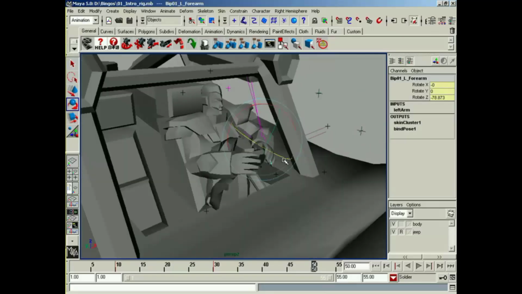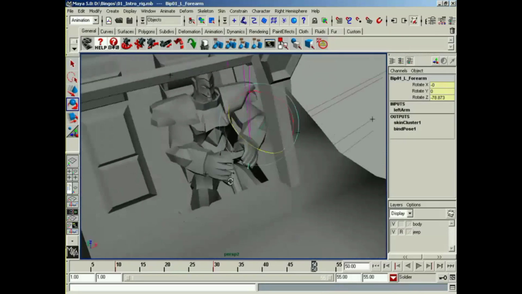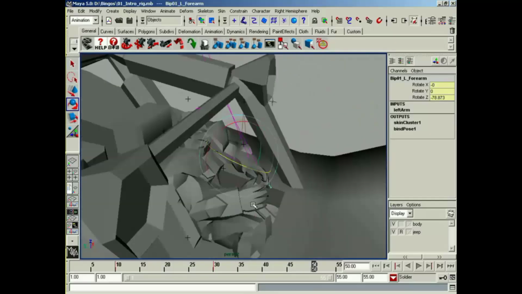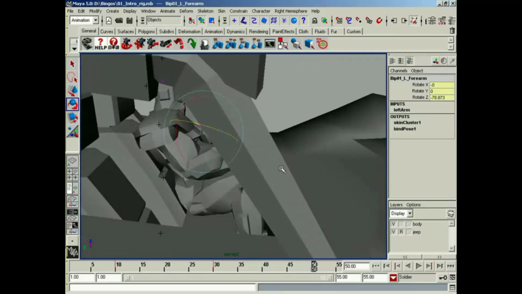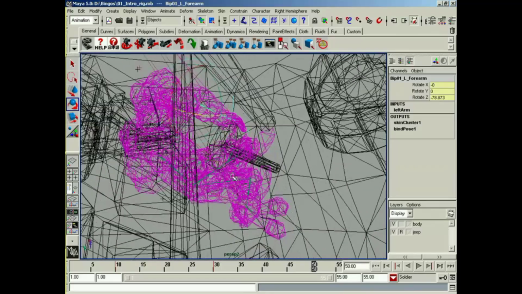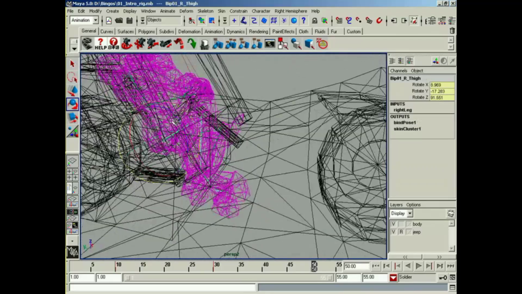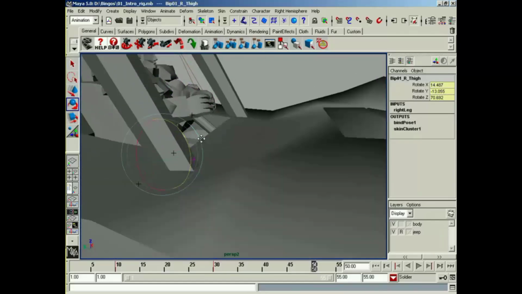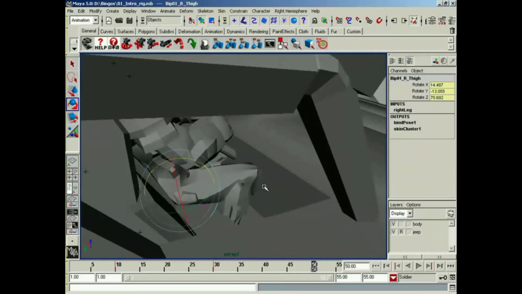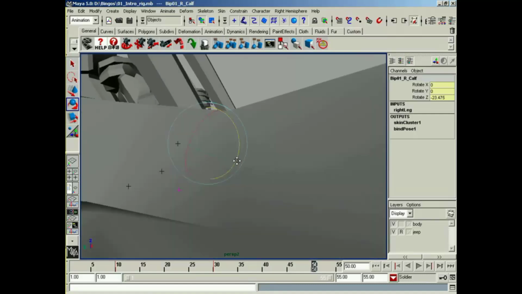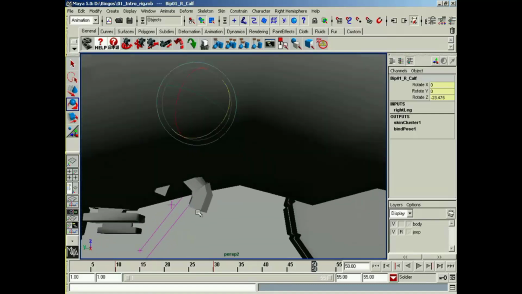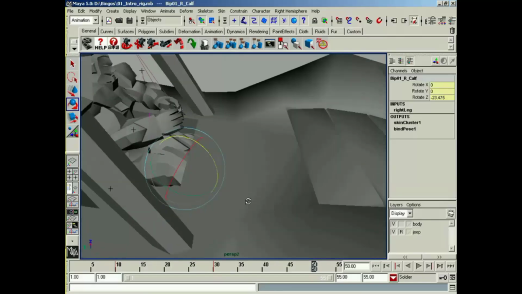So there we are. Okay, now he's got his hands on the wheel. He's looking nice. Now we're going to straighten out the legs. I'm going to select the thigh and bring it down a little bit. Remember, we wanted to go down through there. There's not a hole there, but it doesn't really matter. You really can't see there. What we really want is to just see the foot. We don't want to see the feet sticking out the bottom or the top.